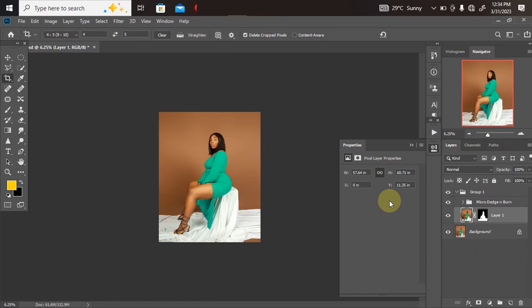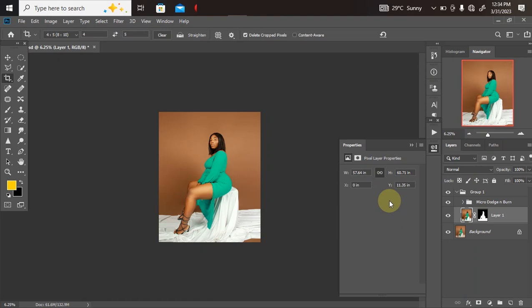This is Reflex Image. And in this video, this is going to be a very short video. I'll be showing you how to create a matching background color for the outfit your model or your client is wearing. So it doesn't matter if she's wearing maybe a pink outfit and you're using a brown background and she actually needs you to create a pink background for her. So you can actually match everything all together in the post production.